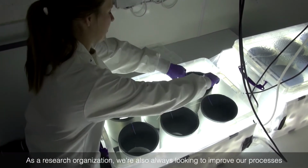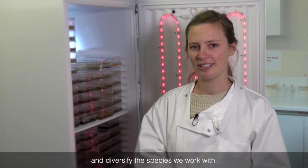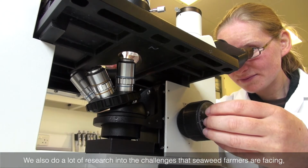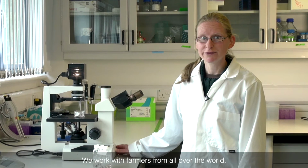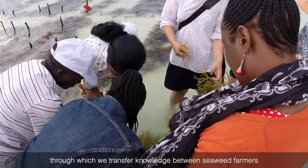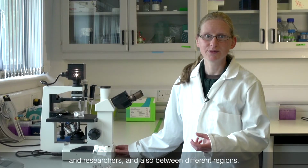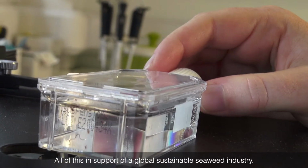As a research organisation, we're also always looking to improve our processes and diversify the species we work with. We also do a lot of research into the challenges that seaweed farmers are facing. We're trying to understand better the issues that limit productivity, including seaweed diseases and seaweed pests. We work with farmers from all over the world. We have established a global network of collaborations through which we transfer knowledge between seaweed farmers and researchers, and also between different regions. All this in support of a global, sustainable seaweed industry.